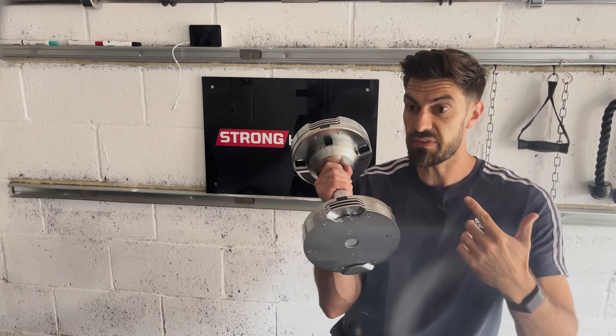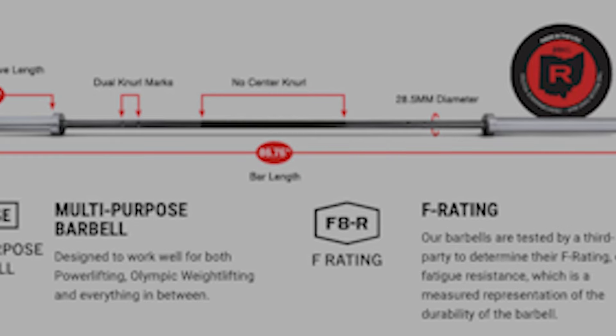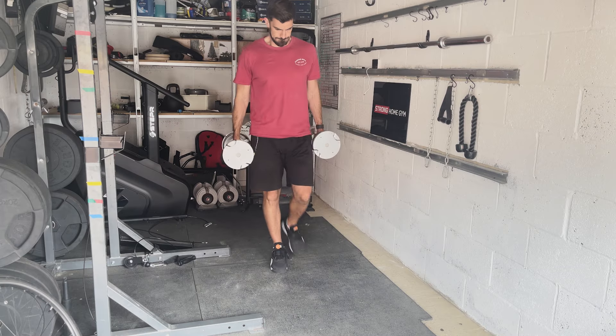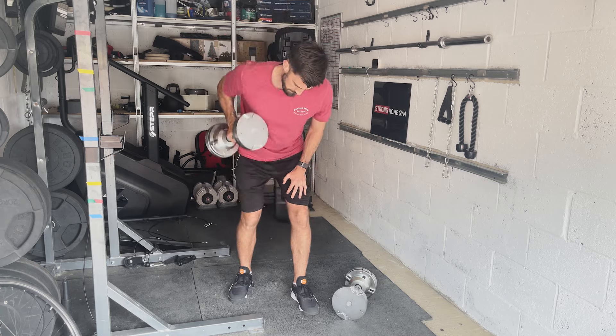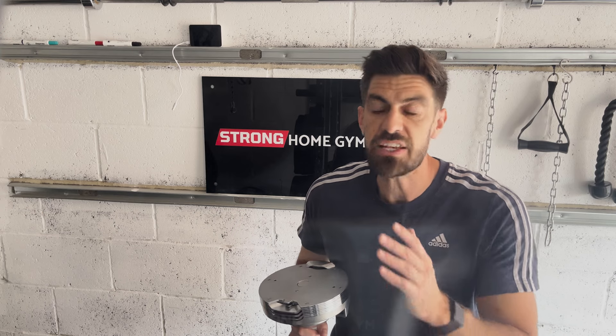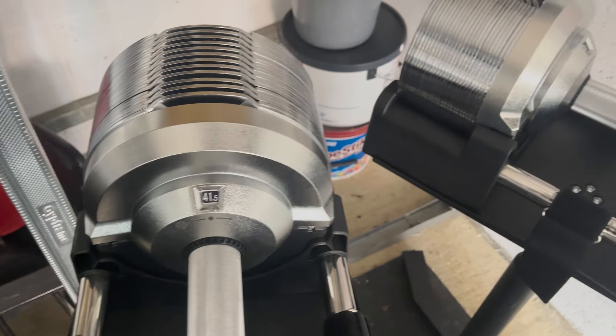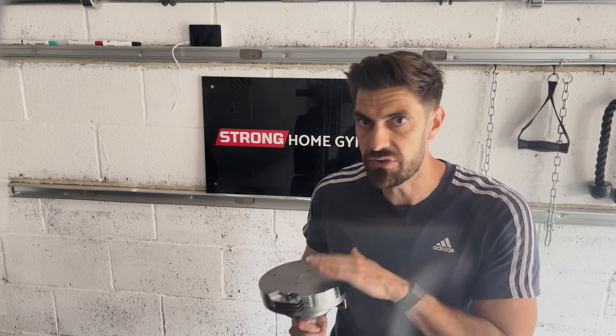The one thing that was a concern for me initially genuinely turned out to be a pro — the girth of the handle at a whopping 35mm in diameter. Compared to a barbell's 28-29mm, this really does feel strange at first. It definitely affects your grip for carries, calf raises, Romanian deadlifts, and anything where you have to pull a heavy dumbbell up. But I've actually found it's helped my grip strength when I go back to using a normal bar. So my overall verdict? At the moment, these are the best adjustable dumbbells in the UK, in my opinion — for overall value, when you take into consideration the weight, the increments, the materials used, and the price point. I just think they're going to be really, really tough to beat.